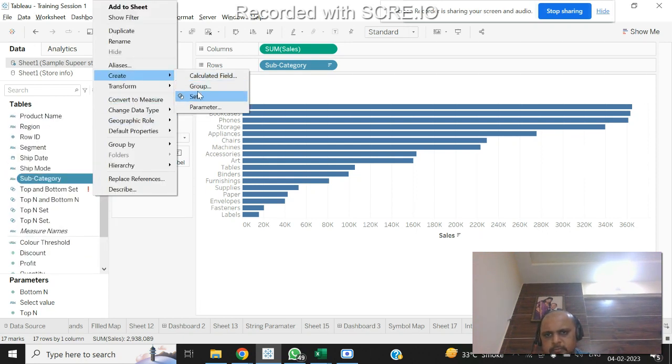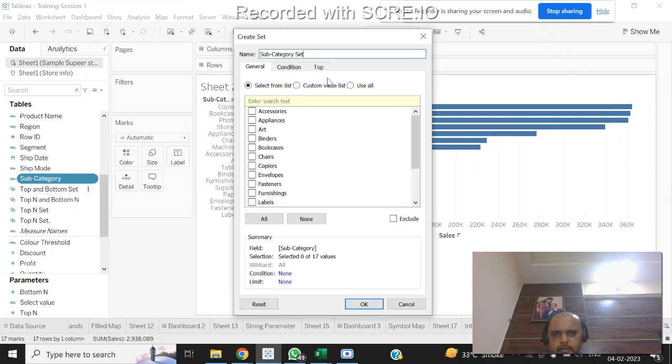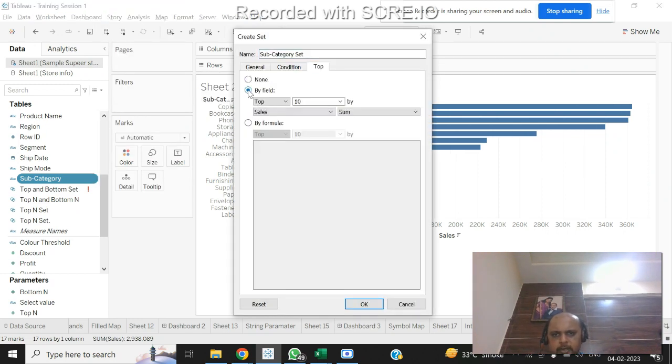Create a set, top by field. This is my top n set, category. Here, instead of giving a hard-coded value, I'll give a parameter that I have created.